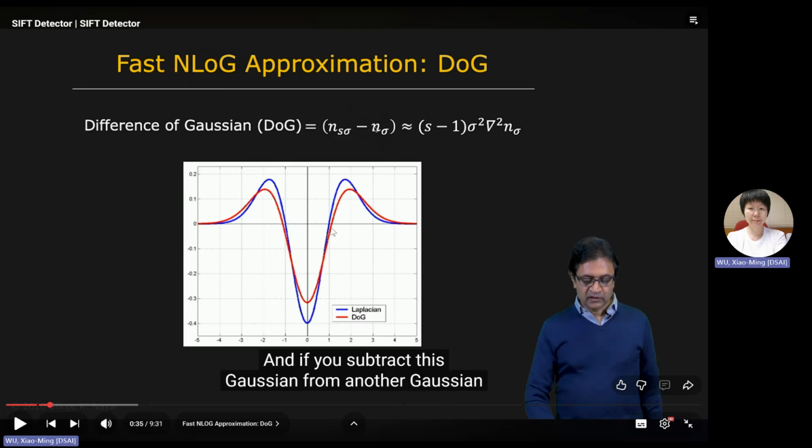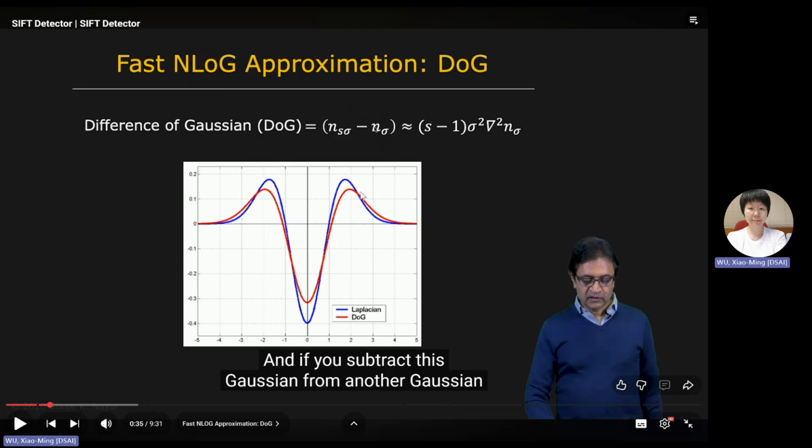Difference of Gaussian is used to approximate the Laplacian of Gaussian, which is to use the red curve to approximate the blue one.